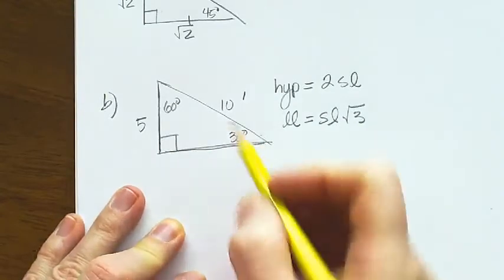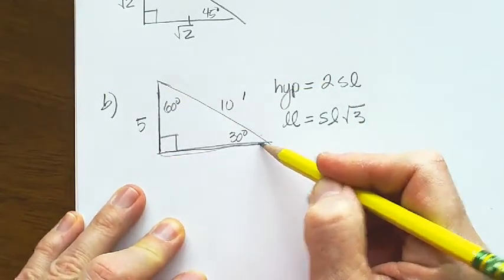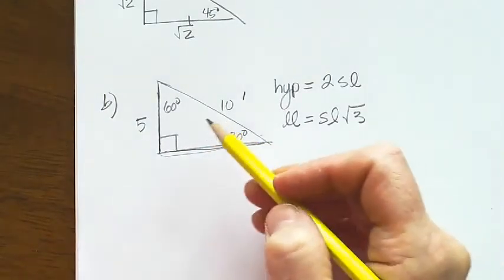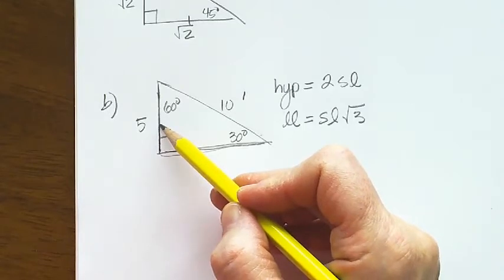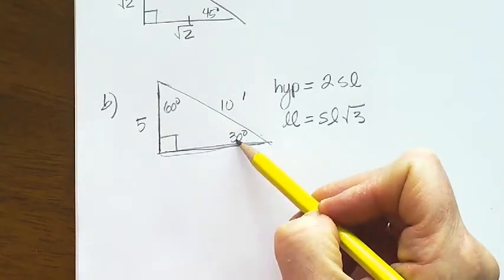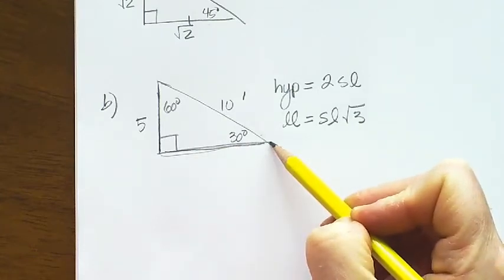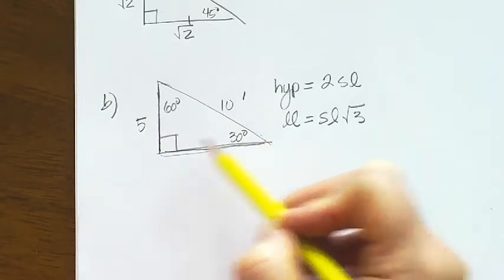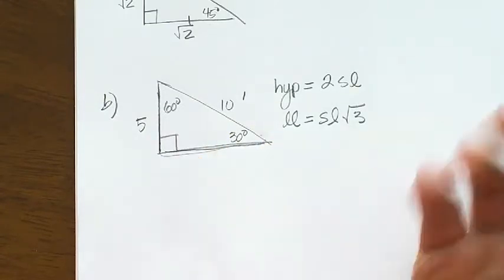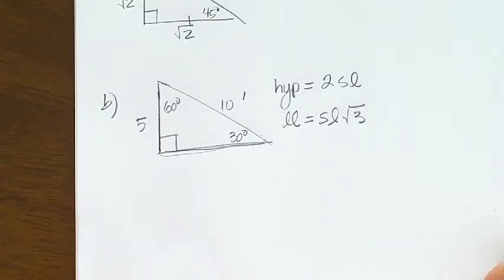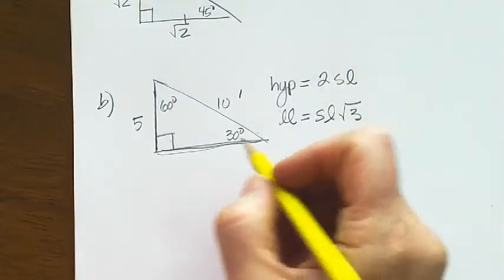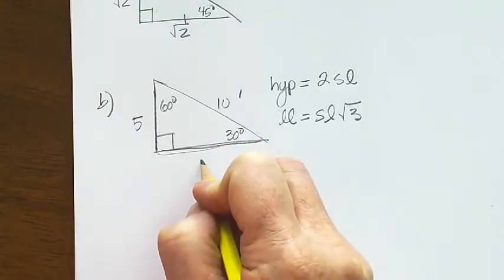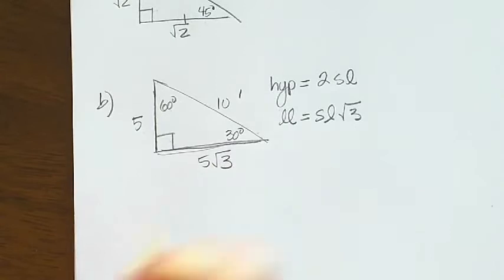So this longer leg, you have a short leg and a long leg. In a triangle, the sides that are across from the angles, they correspond. So the smaller side is across from the smaller angle. The longer leg, or the longer side, is across from the larger angle. The biggest side, the hypotenuse, is always across from 90 degrees. You can't have an angle that's bigger than 90 in the triangle. So then my short leg is 5, and my long leg is 5 square root of 3.